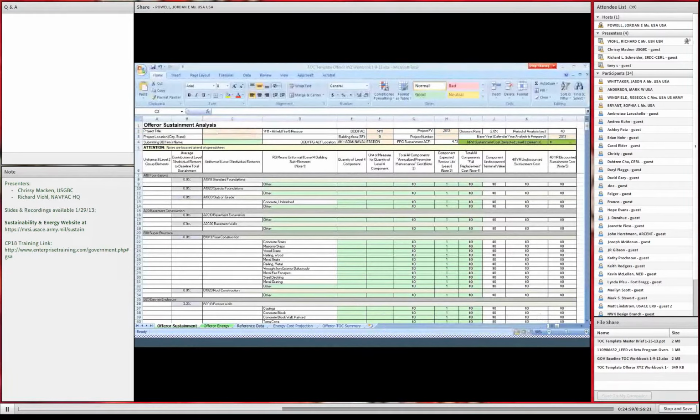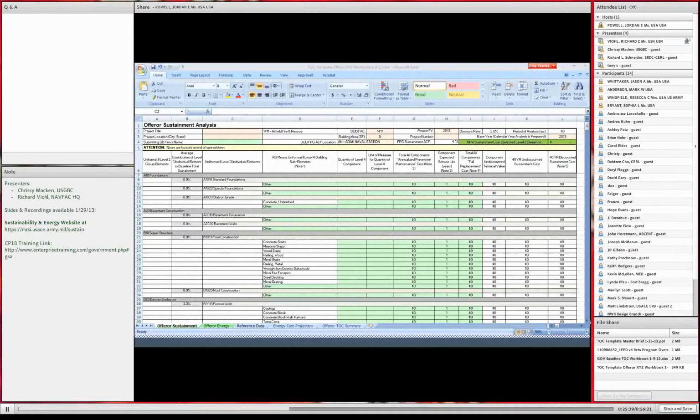Okay, we're not going to go through all the spreadsheet. They're huge. This first one that we're looking at, the first tab, Offeror Sustainment, is the offeror's workbook, what they would get in the RFP. It has almost 600 rows in it, because we've got every UniFormat level 3 and every UniFormat level 4 breakdown of building component in this spreadsheet. So it's a master spreadsheet. This spreadsheet would be reduced drastically by the government team before it gets put in an RFP, because it would be down to the critical few 6 to 10 level 3 components that we want information on.